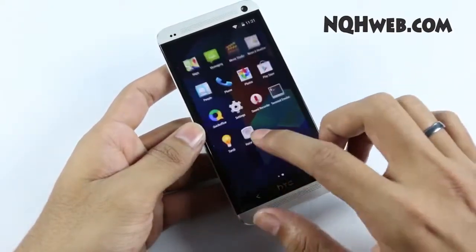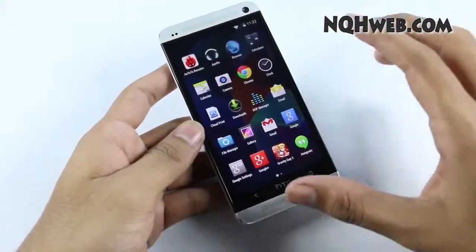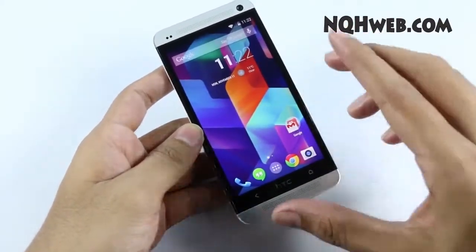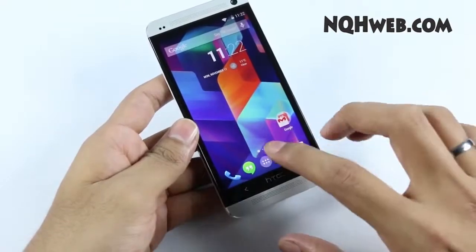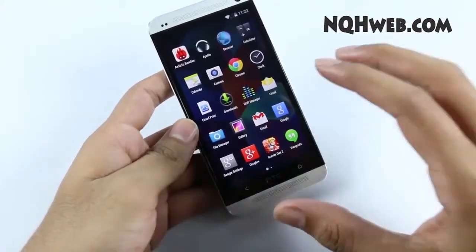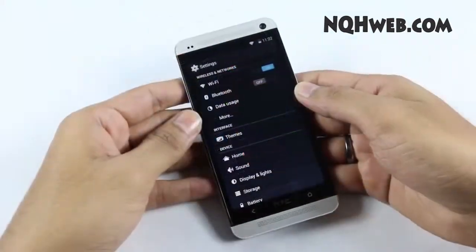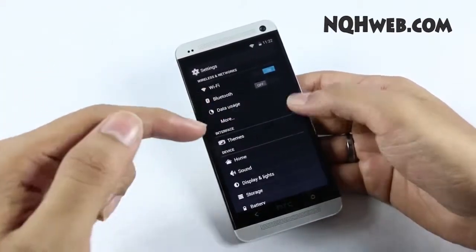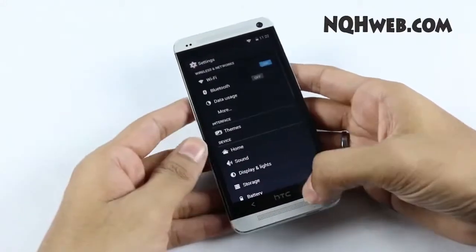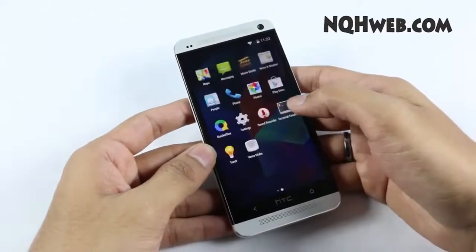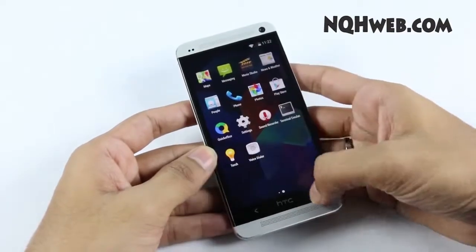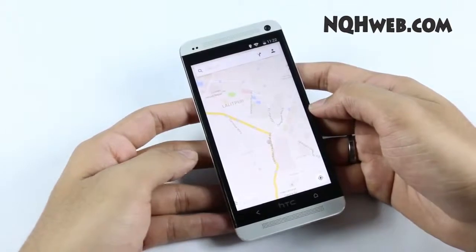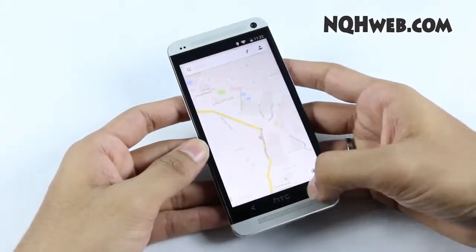Very minimal ROM, nothing too much fancy, all the basic Google apps. So this ROM is working really good, no issues at all so far. Everything is working fine. All the applications that you get with this ROM work perfect, no issues at all. All the basic functionality that you get with this device, like the Wi-Fi, Bluetooth, NFC, etc., works perfect. Even the GPS is working fine, no issues at all. So let me just launch the Google Maps. And here, as you can see, it's working really fine, no issues at all.